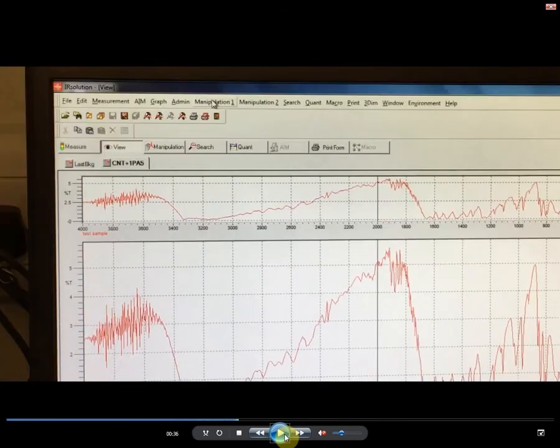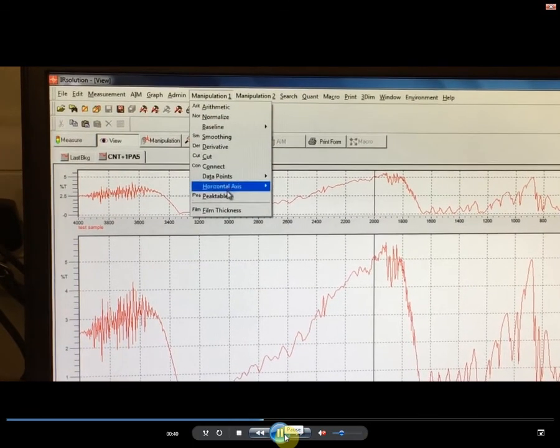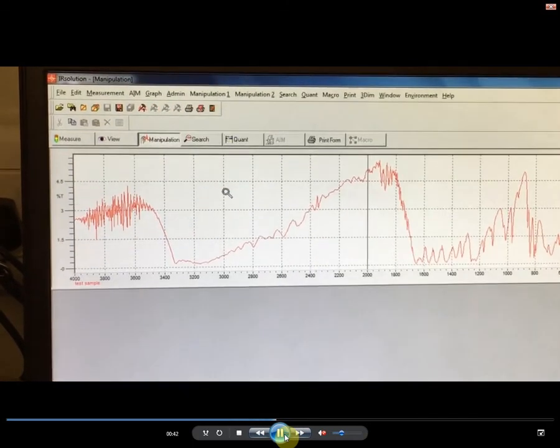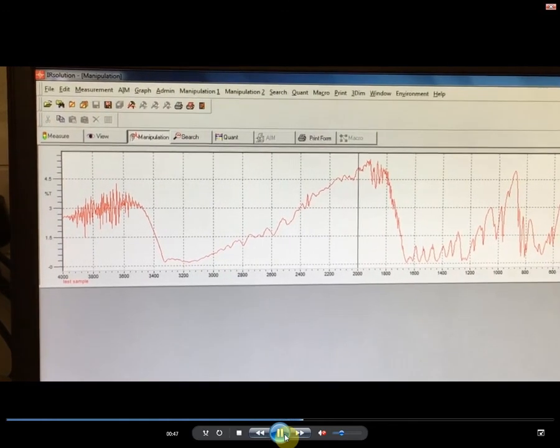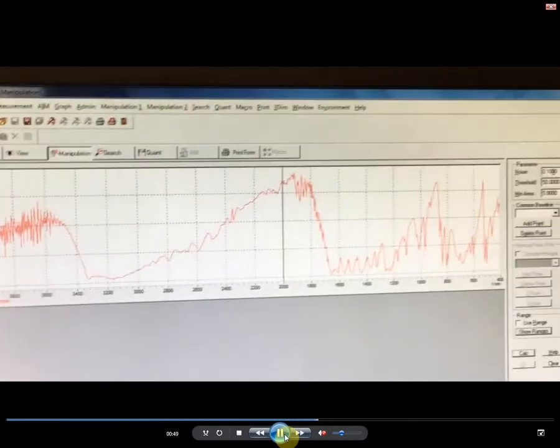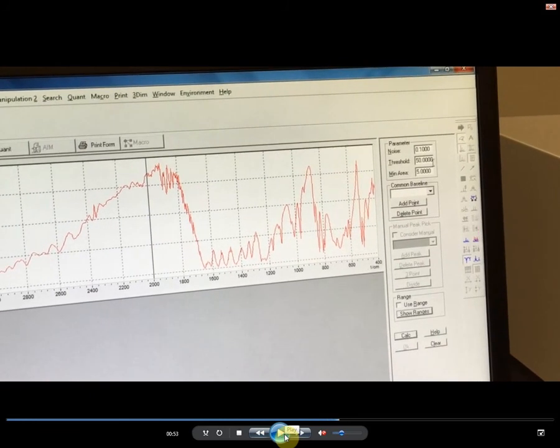To assign the peaks in the spectrum, click the button Manipulation 1 followed by Peak Table. Enter the parameters of the analysis based on the stipulated requirements.